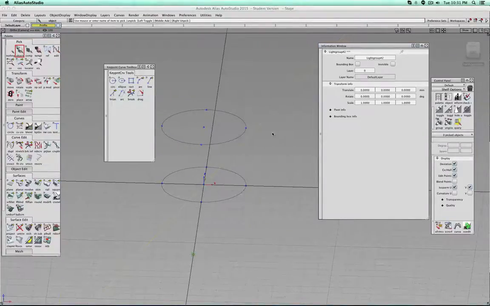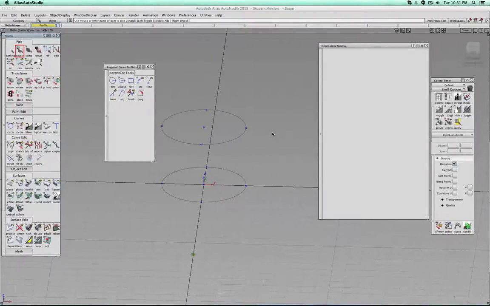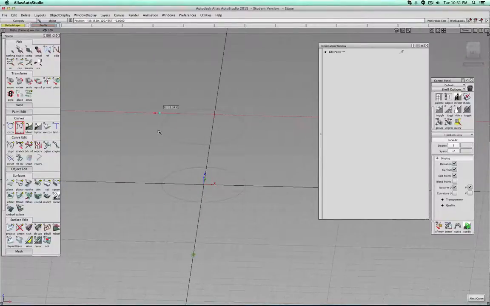Now I'm going to use this simply as a reference. So I will set the state to reference. Now I'm going to create a CV curve and maybe a degree 3 will do it. If I press Control, there's nothing I can click on, because the moment I set this layer to reference, I don't see those points anymore. But with Control and Alt, I can click to the curve. That's one of the main reasons to set something to reference. I can use it as guidelines.